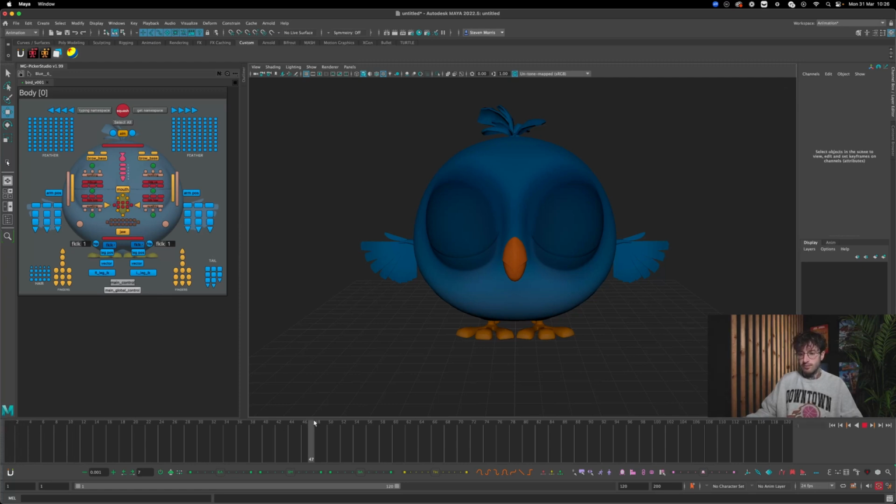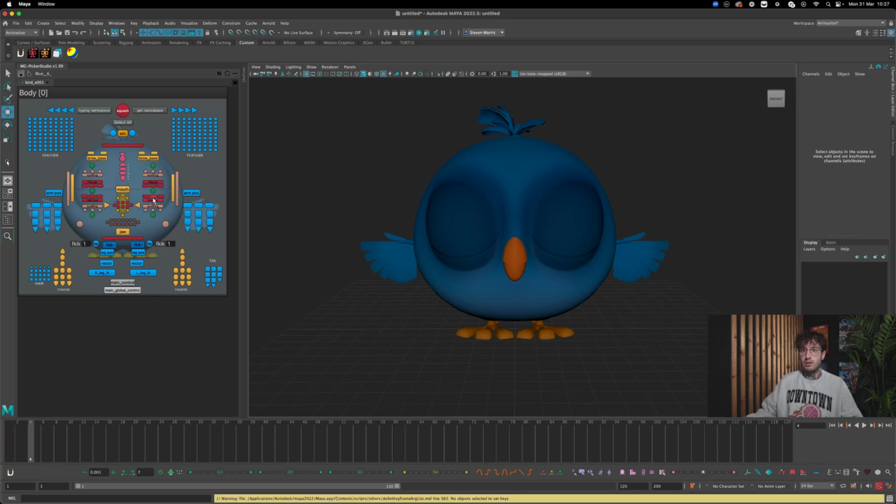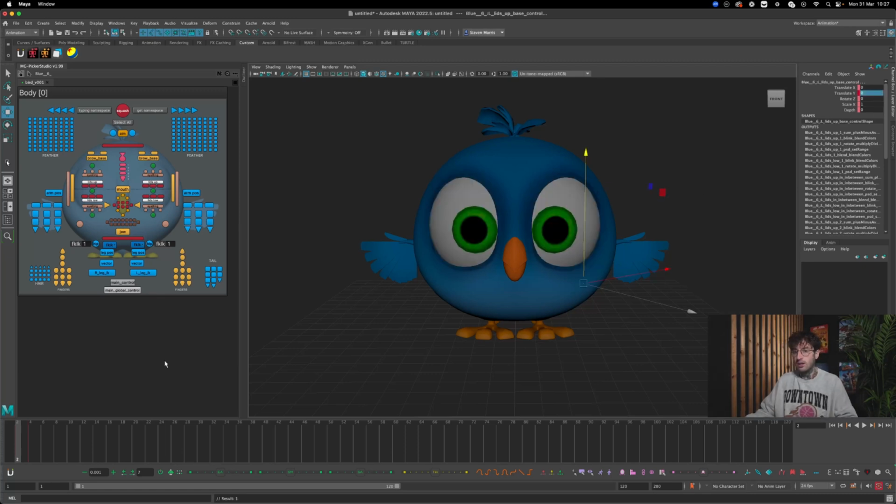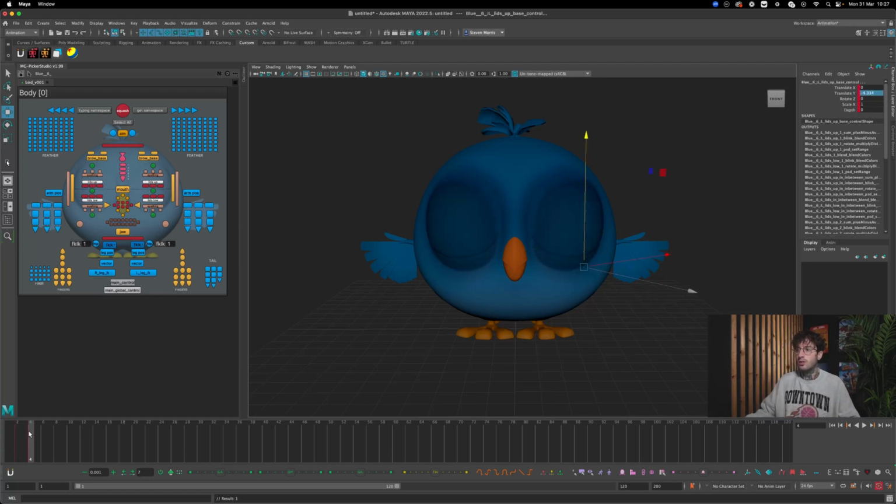So I'm just going to do it here at the start. On frame 4, I'm going to set a key on the controls on the lid. Then 2 frames before we're going to open, so 2 frames down, 1, 2, for 2 frames we're going to do a compression. So just a little squish. See that? Just the tiniest move down. It's just a little compression. And then we're going to open with 3.